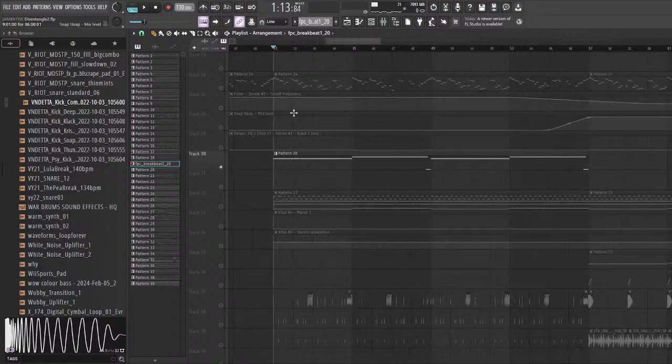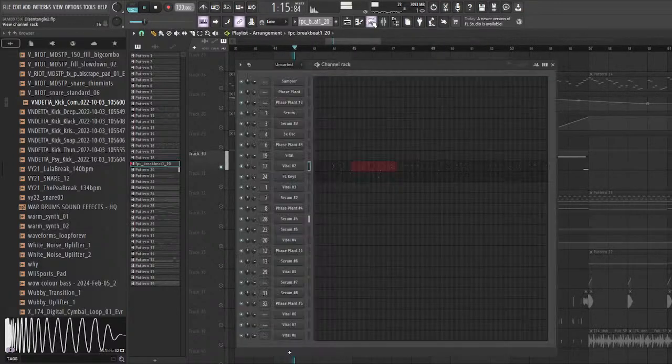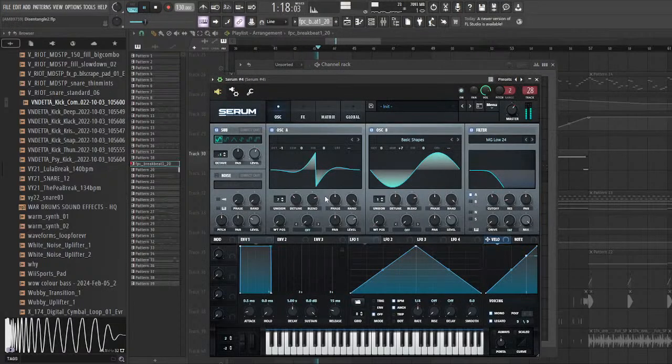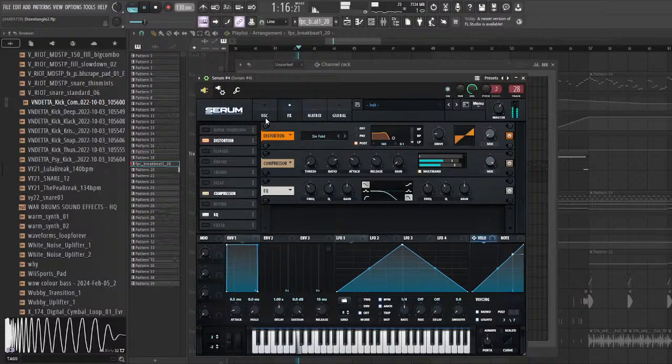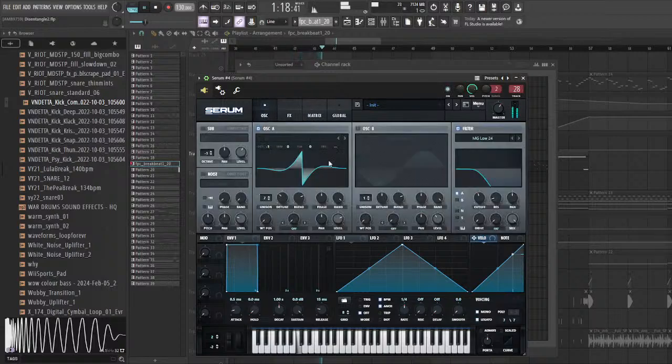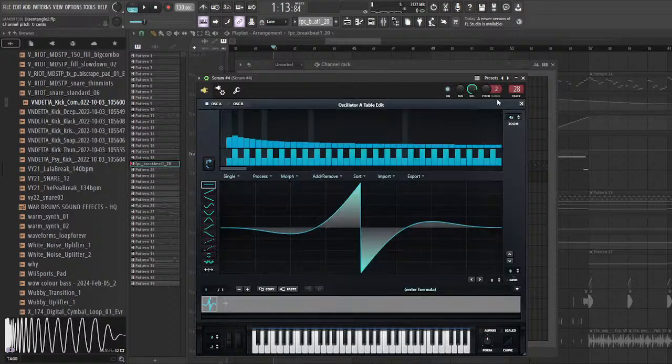And we have a bass layer. All of the stereo and modulation just comes from this oscillator.